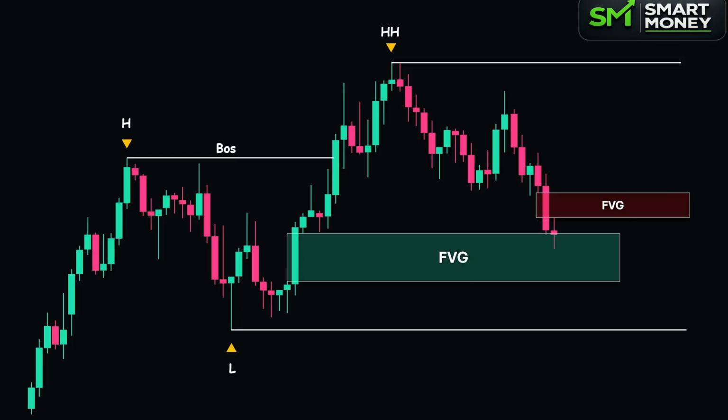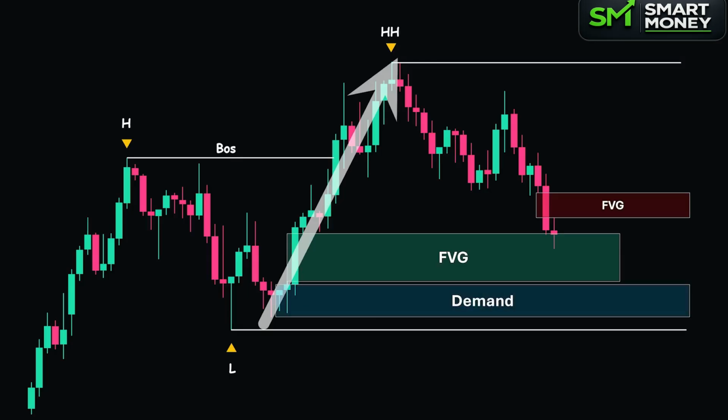The bullish fair value gap shows that this move had strong bullish momentum. The demand zone that created this gap provides a high probability trading opportunity to go long, because the gap indicates that buyers were aggressive in this area. When price returns, those buyers may defend their positions, pushing the market back up and giving us a favorable entry with lower risk. The bearish gap, on the other hand, shows the opposite.